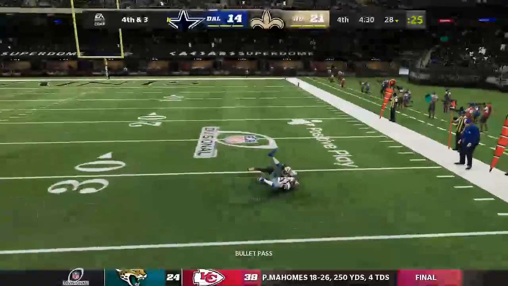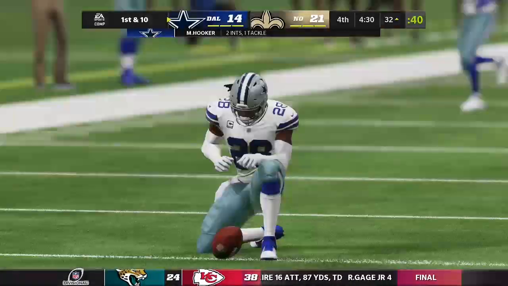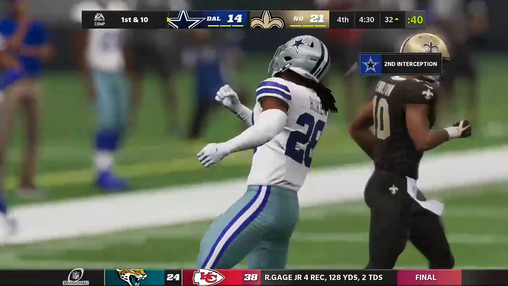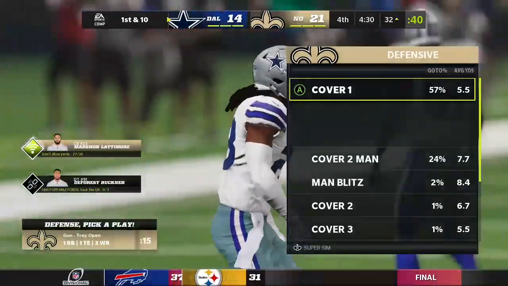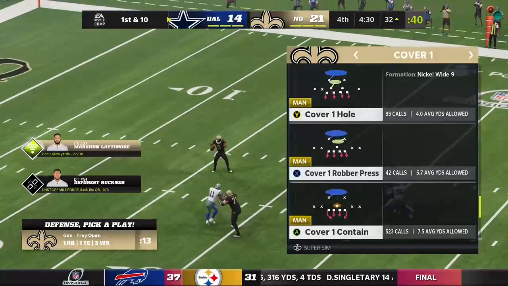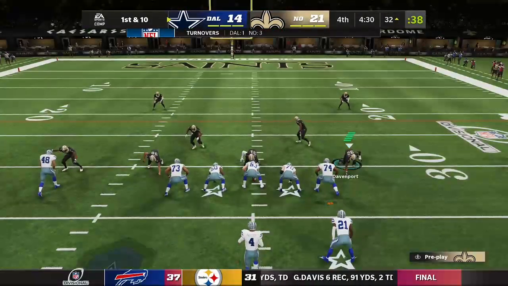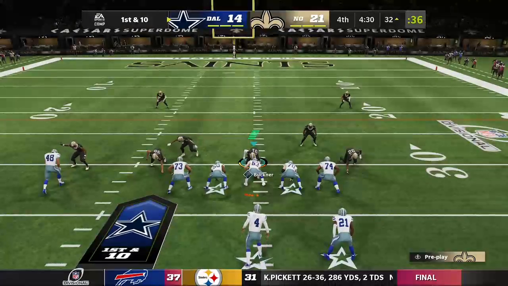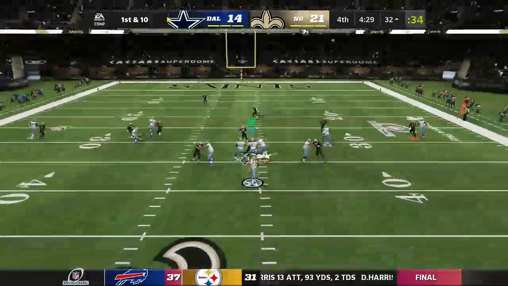Now look at this. They get the turnover they needed. It's intercepted. Picked up by Malik Hooker. And they are going to set up shop at the 32-yard line. A critical error there in a tight game of the fourth. All you talk about is taking care of the football. And especially with a lead here in the fourth quarter, turning it over, now the door is open for the opposition.